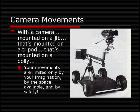We can also mount the camera on a jib, mount the jib on a tripod, mount the tripod on the dolly. And now we have the ability to move the camera in a number of different axes. We can roll the entire platform forward or backward. We can orbit the camera around, and we can raise the camera up and down. And if we also add a pan tilt head on the end of the jib, we can pan and tilt there. So really the camera essentially just becomes a flying camera that we can move almost anywhere it wants, obviously within the limits of the hardware that it's mounted on. But it really frees up the camera and makes it so that it's not locked down, it's not static, but it's also not handheld. So it has a very fluid, professional type of look.